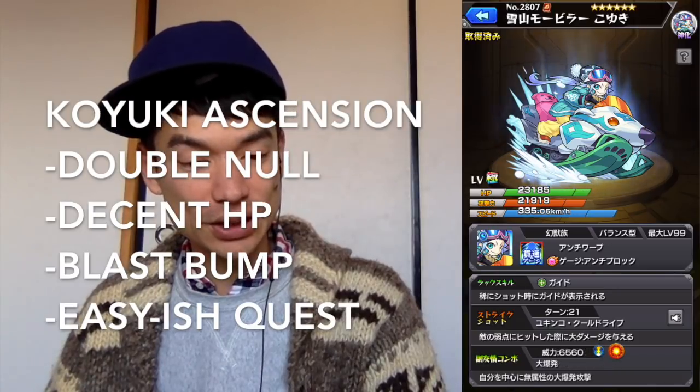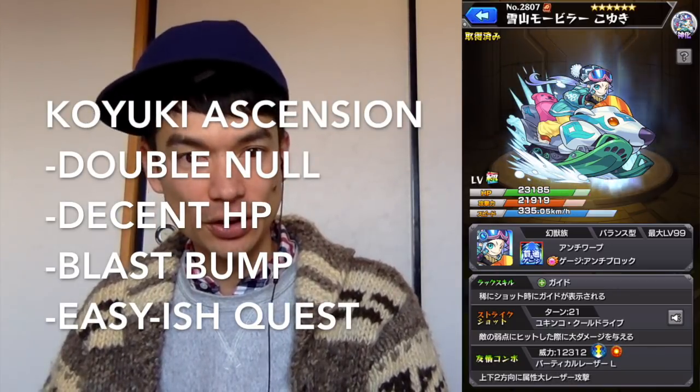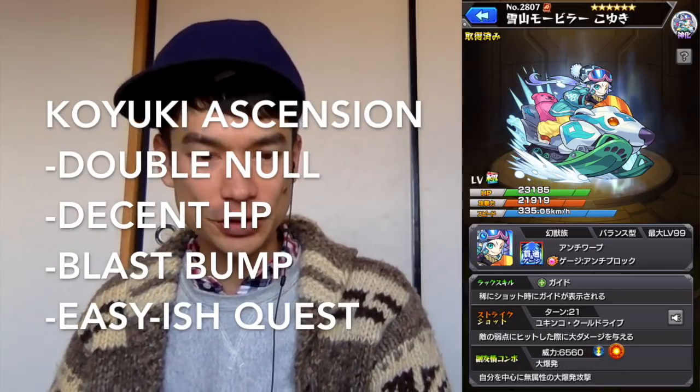And then one other thing that you really want from a Max Luck character is a lot of HP, just to support your guys. And that's what Koyuki has, so that's pretty good.